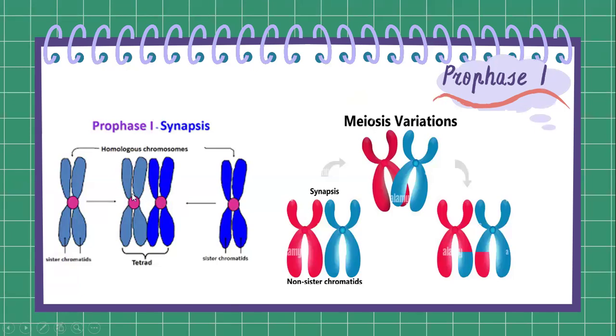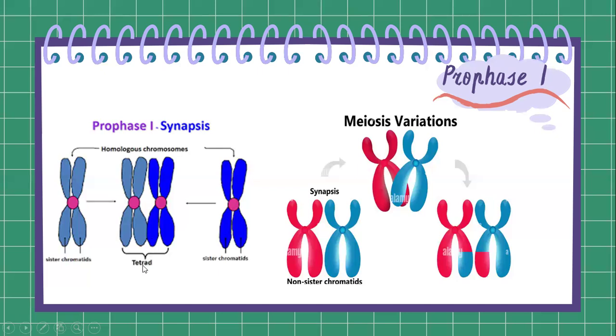The first step is after interphase, and after the disintegration of the nuclear membrane, the chromosome condensation will take place. After chromosome condensation, both the homologous chromosomes will come closer to each other. The homologous chromosomes, in case of meiosis, will come closer to each other and pair up, right? This lengthwise pairing up of the chromosome is called synapsis, right? And synapsis will form a tetrad.